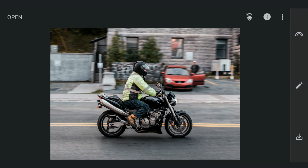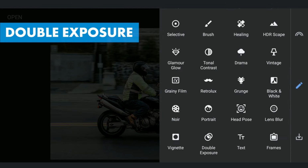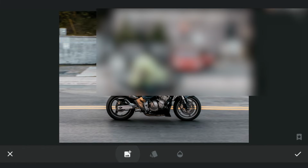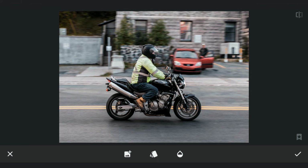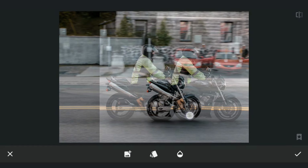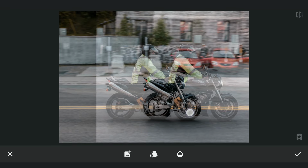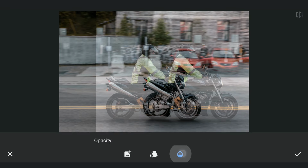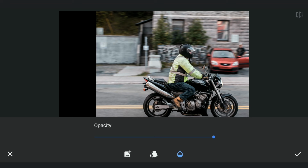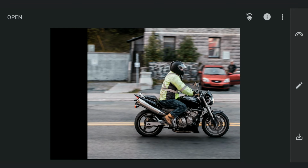Now I'll try replicating cloning tool from Photoshop to get rid of the motorcycle. Going to double exposure tool, I'm gonna add the last saved image. It is added here. Now I'm gonna move it to the right, maintaining the alignment on the lane. Trying here to get the sample of the road from the new image on the motorcycle underneath. Increasing the opacity to 100. Applying it. Then going to masking screen.